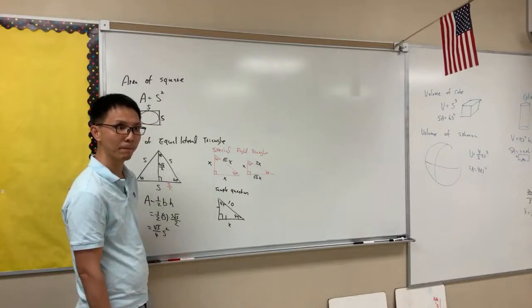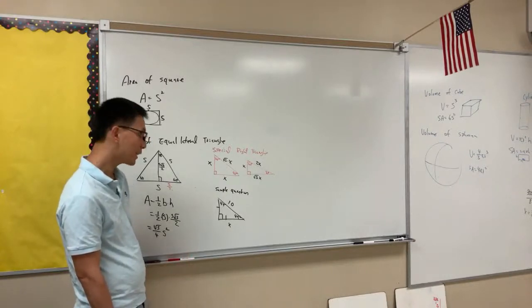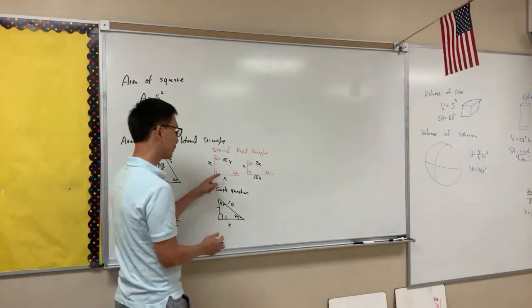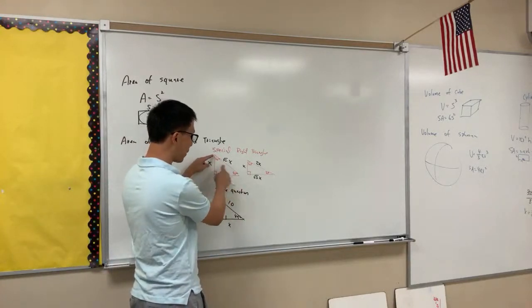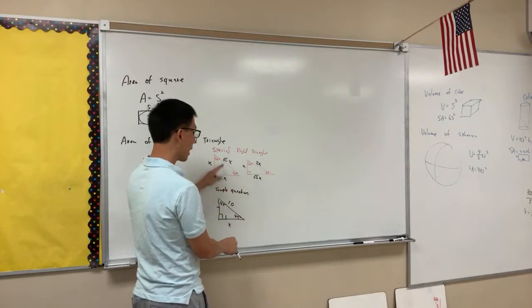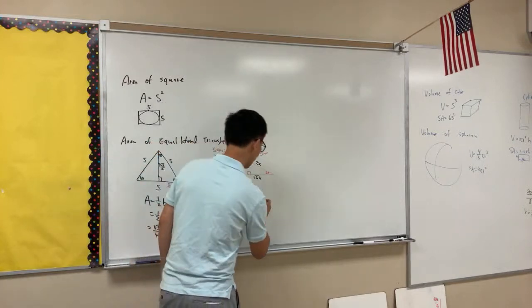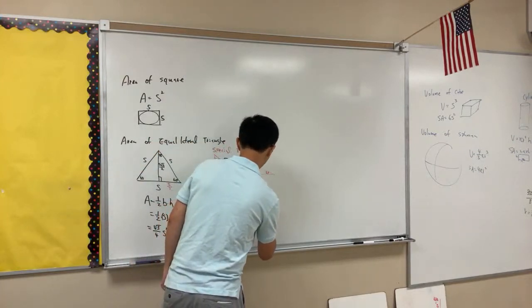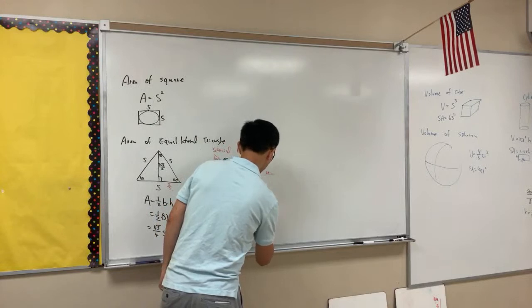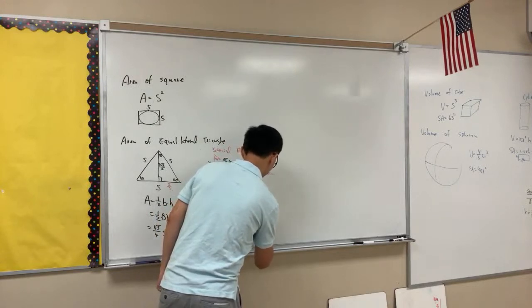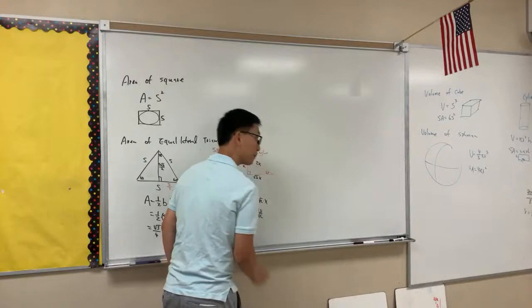Hold up. 10 divided by square root. Thank you. Somebody's thinking, because this is the hypotenuse. This is the hypotenuse, right? Hypotenuse is equal to what? 10 is equal to square root 2 times x. Therefore, x is equal to 10 over square root 2. I'm looking for x. That makes sense.